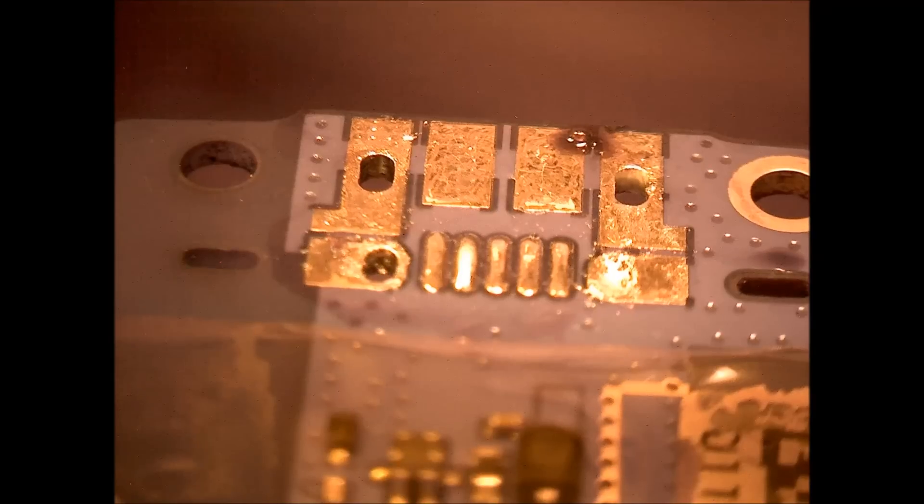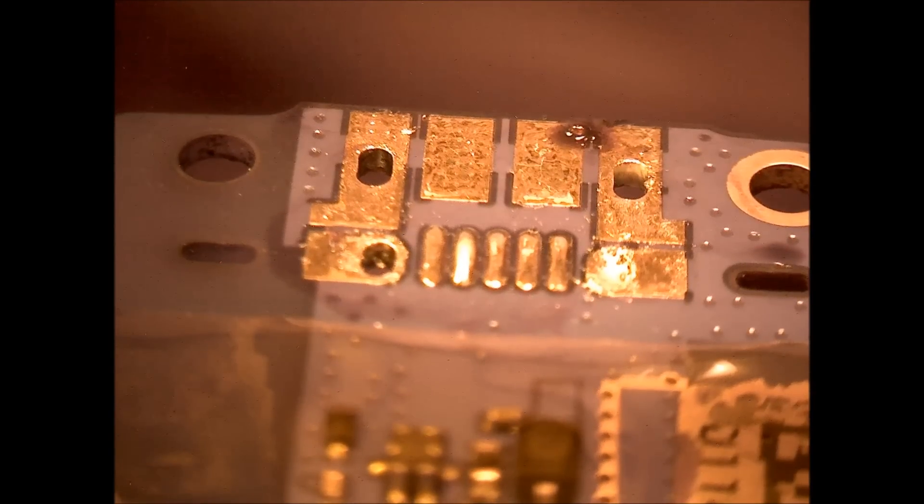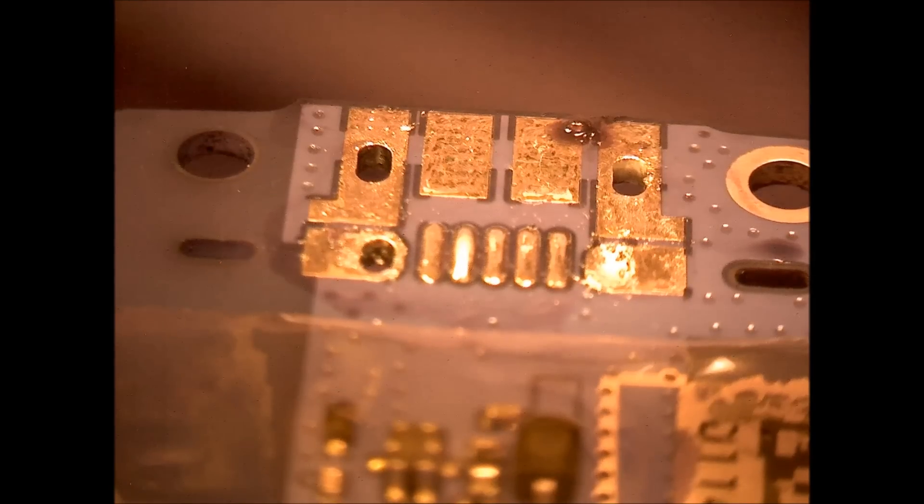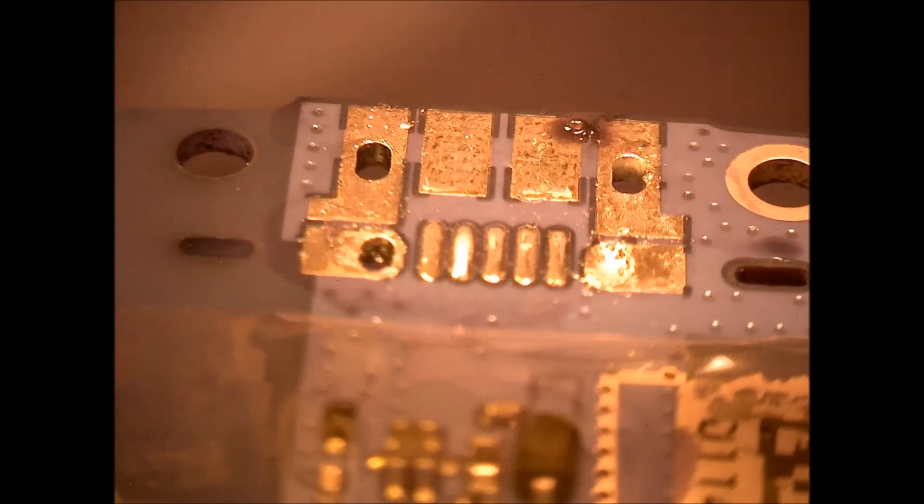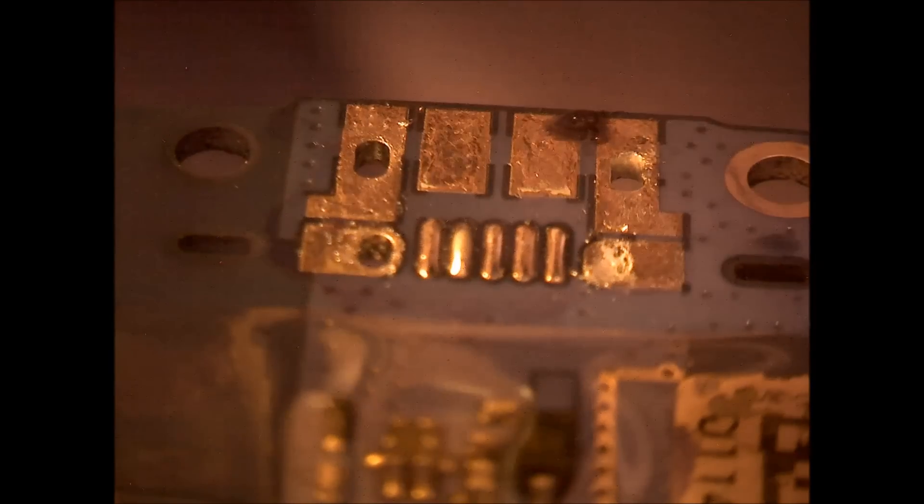And you just do this for all four points. The technique that we use is we hold the copper braid with a pair of pliers. After we get done with those four holes, we'll then just wrap it around the pliers. We're using some flux paste to kind of help it suck up that solder.